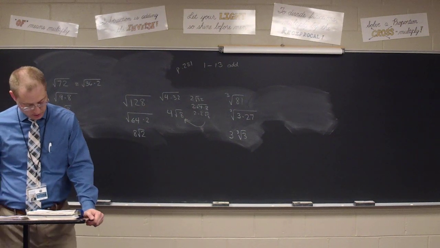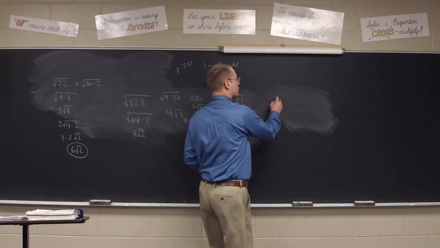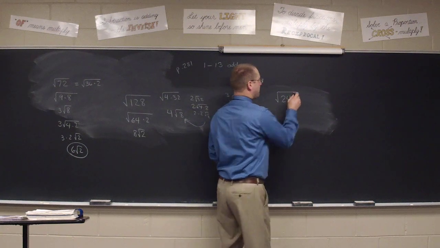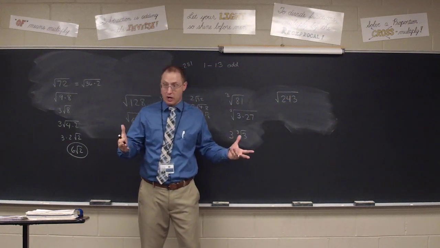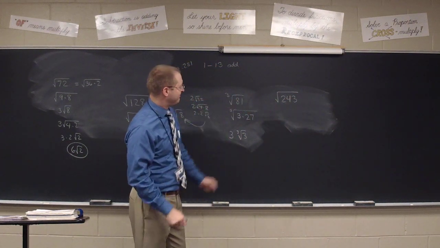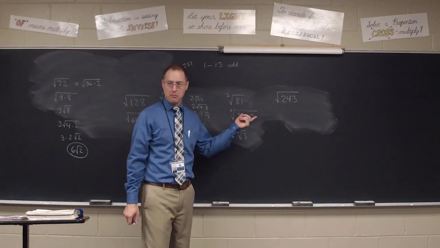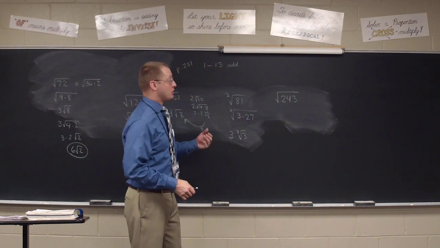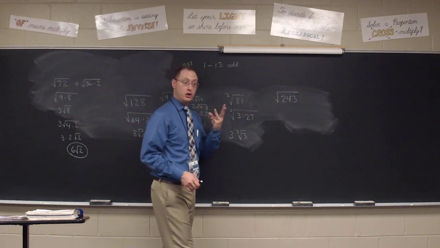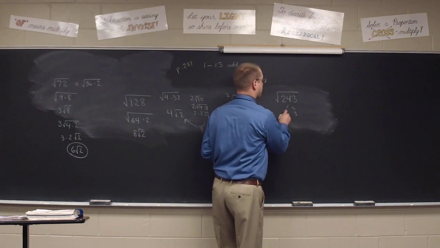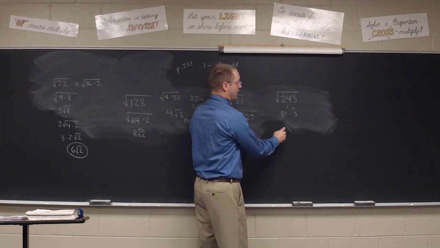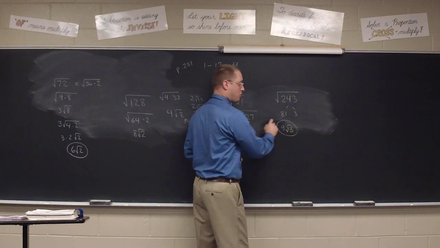Number 9, Aubrey. 9 times the square root of 3. Good, 9 times the square root of 3. Here's another example where, as I said, it's a big radicand, right? Try cutting it in half. It's not an even number. Don't waste your time cutting it in half. What's your next try? Cut it in thirds. Try dividing it by 3, and 3 times 81, boom, there's my answer, 9 times the square root of 3.